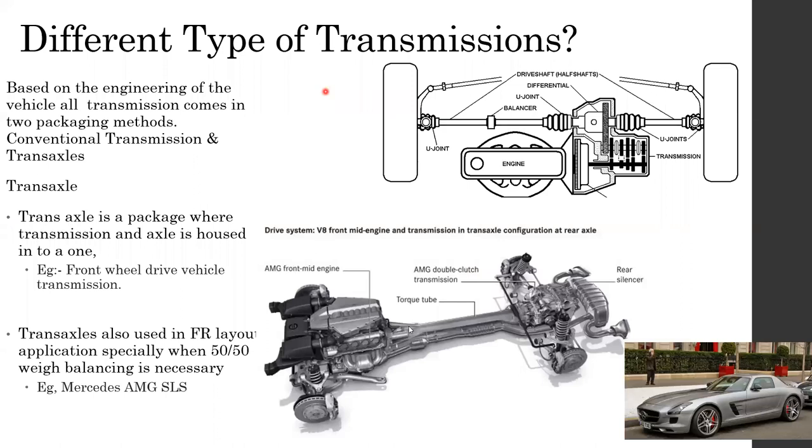In these vehicles, they use something called a torque tube. The torque tube directly bolts the gearbox to the engine. The main difference is that the engine torque and power will be delivered to the transaxle with no U-joints or anything used. It's a direct shaft joining these two, because unlike a normal propeller shaft, which needs flexibility, this does not need flexibility, because this acts as one rigid component, right? So this is also available.